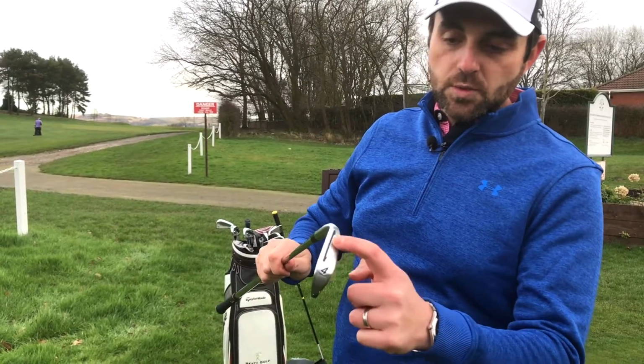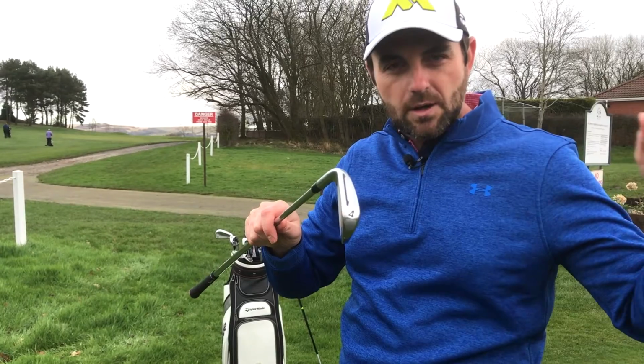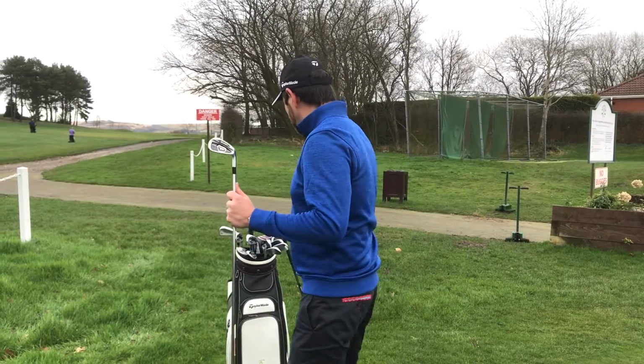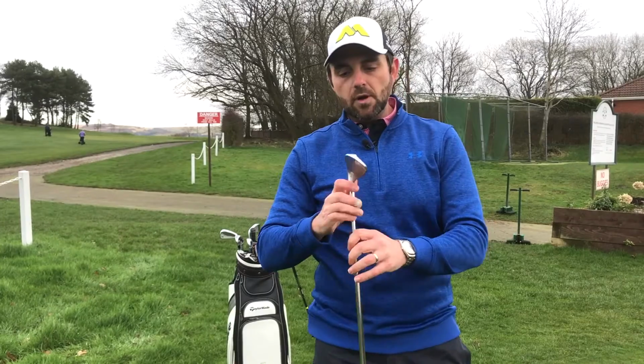We've got the sole slot as well, the speed slot in the sole, which really does help the ball leave the club face fast, so I'm not losing any distance from those mishit shots. So 4-iron through to pitching wedge in the PSIs, and I've also kept the gap wedge uniform with my irons.